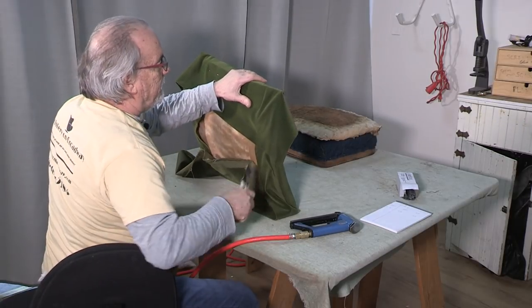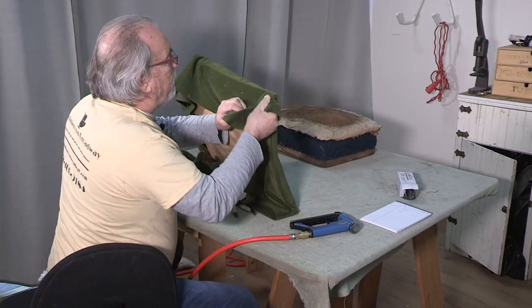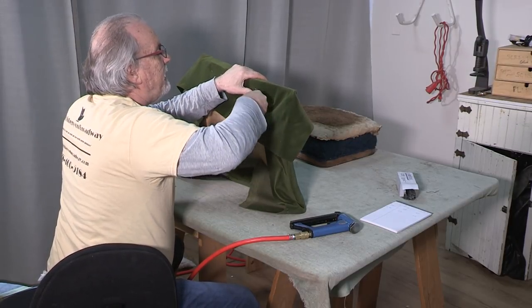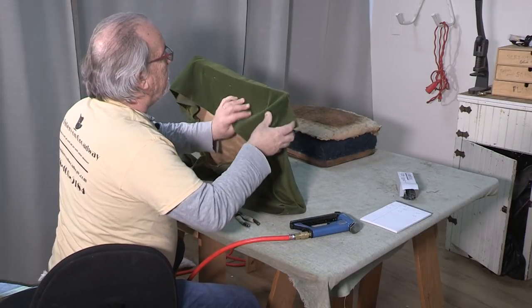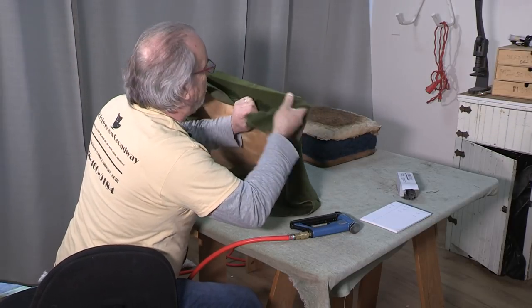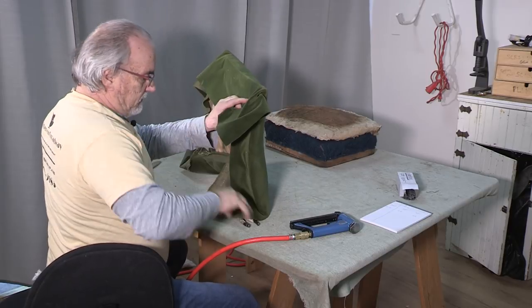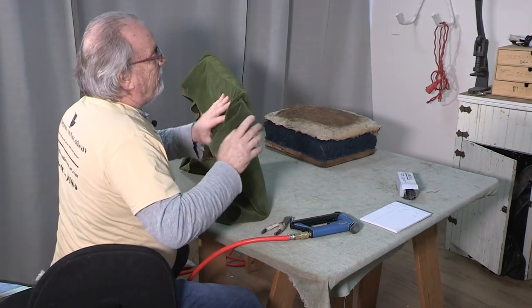I think I could use another little stretch. Yeah, right in this area. So that's the nice thing about pin tacking or pin stapling. You can say, okay, I need to stretch that a little bit more. You're not committed to the tack or the staple. See, I got a little bit of a slack here. So I'm going to undo this one also. And then I'm going to come up this way.